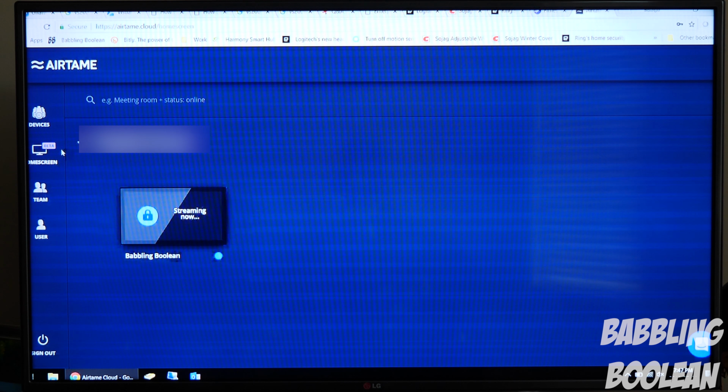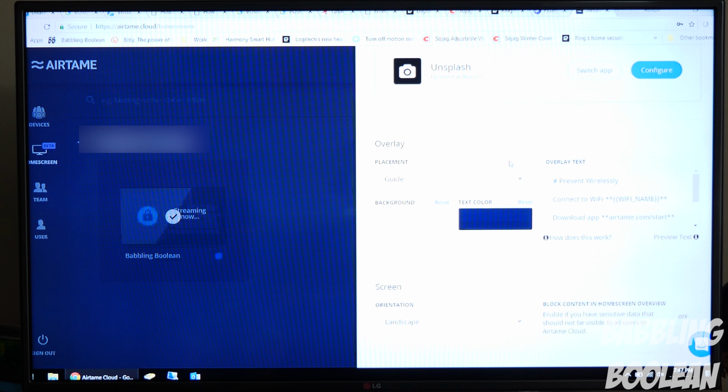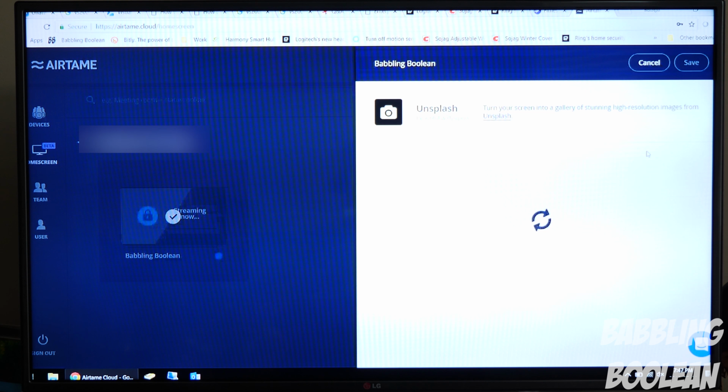So if we were to go to home screen, which is in beta, it says beta because it's public beta. It's free to use right now, but when it does become stable, you have to pay to use this service on an annual based fee. We don't know what that cost is yet, but it will happen. And that text I was telling you guys about earlier, you can modify some of the text here if you would like. So the idea here is if I were to say something called Unsplash, it'll rotate the home screen pictures every X amount of seconds.